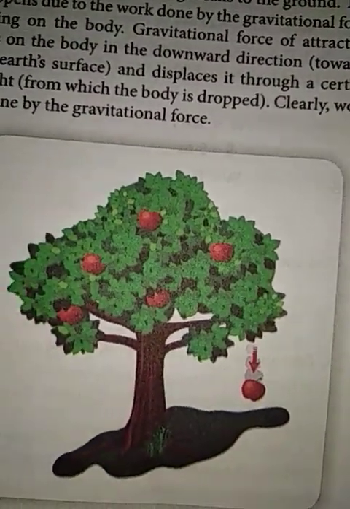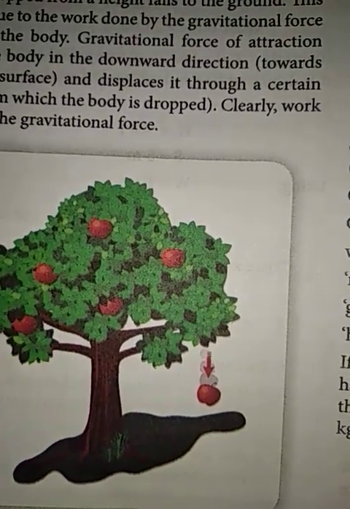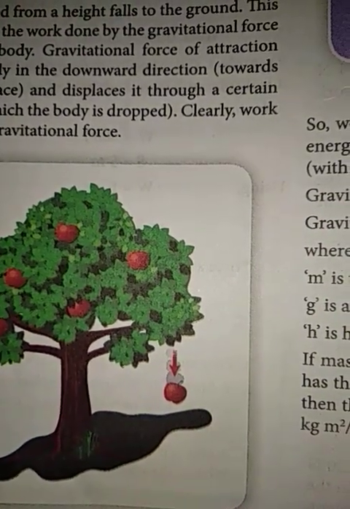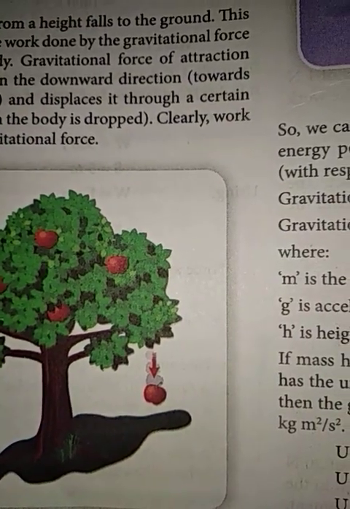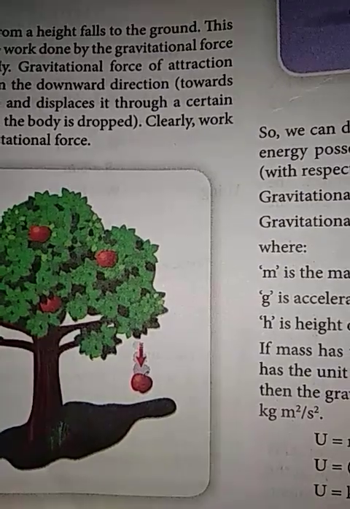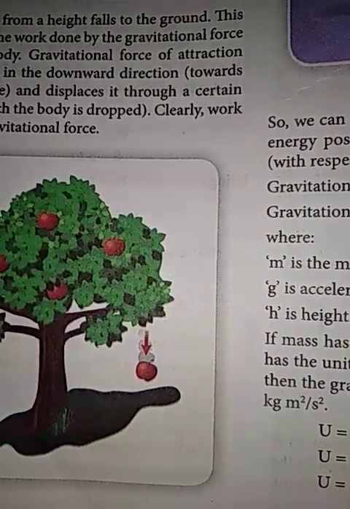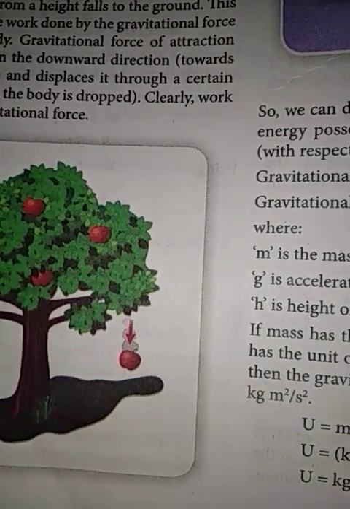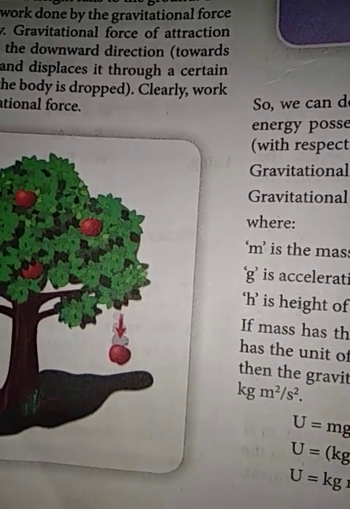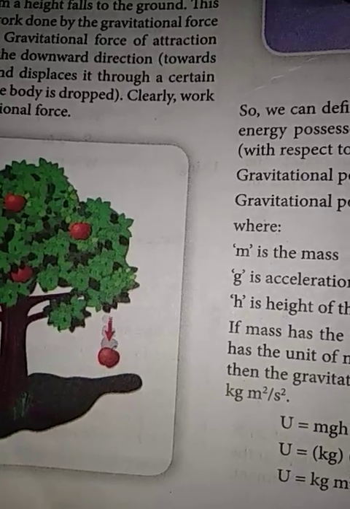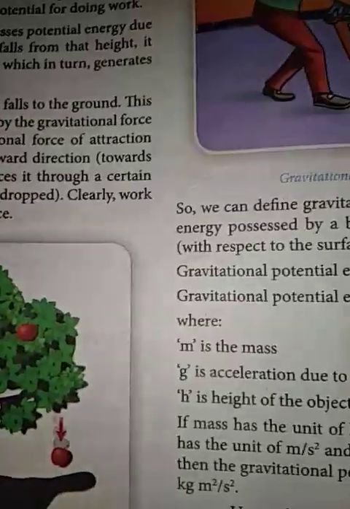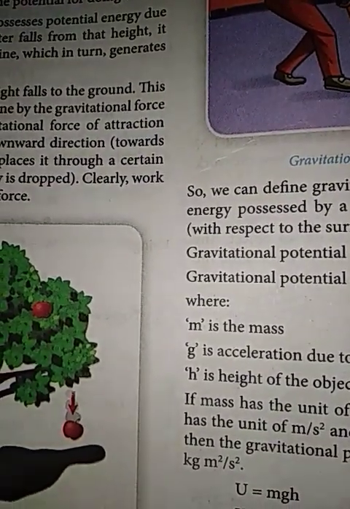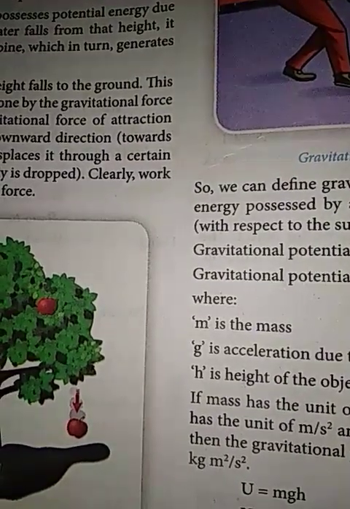The energy possessed by a body due to its position relative to another object is called potential energy. An object may store energy by virtue of its position. In this state, the object has the potential energy for doing work. When the body is kept at a certain height, at that time, the body has the capability of doing work since it possesses the potential energy. Water stored at a height possesses potential energy due to its position. The height of the water provides the necessary potential energy, and when the water falls from a certain height, it rotates the blades of the turbine, which in turn generates electric energy.